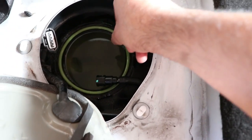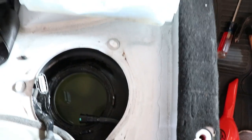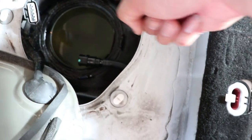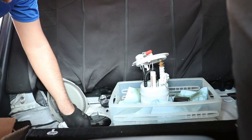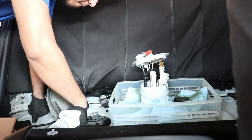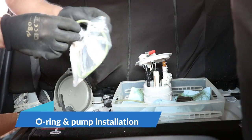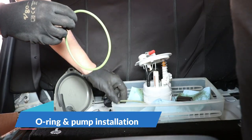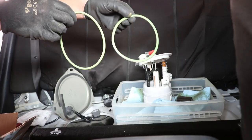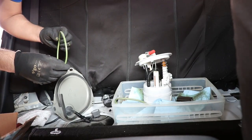This is the old fuel pump seal and it's a good idea to clean the area, making sure the residue does not fall into the tank. When installing the fuel pump seal, make sure it doesn't touch the gas because it can expand with the gasoline.